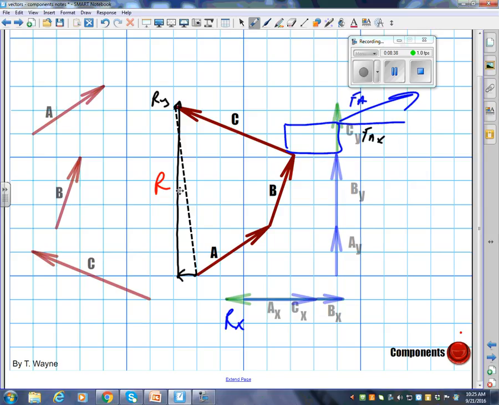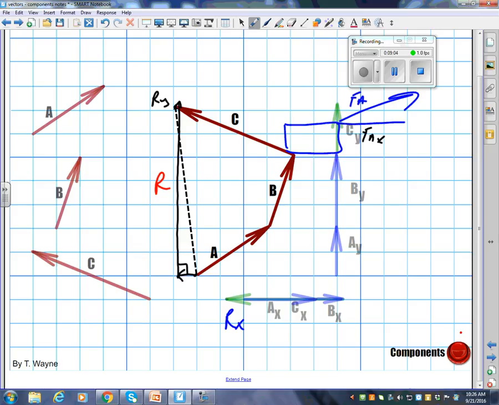So the point is you can take the X and Y components and add them together. Right? Take the X components, add them together, take the Y components, add them together. And then what do you end up with at the very end? What kind of triangle do you end up with at the end? It's a 90-degree triangle. Is it always going to be a 90-degree triangle? Yeah, because it's X and Y components. They are 90 degrees to each other. Okay, so that's what we're going to do.